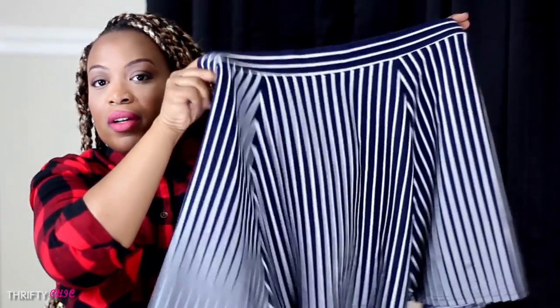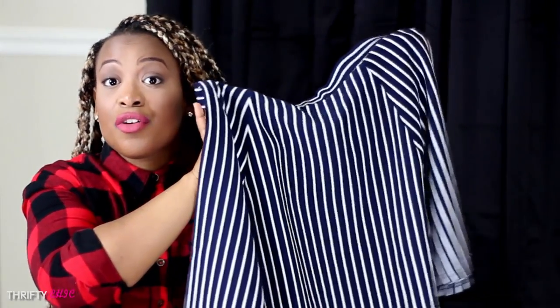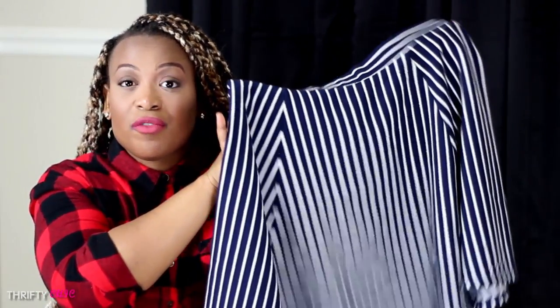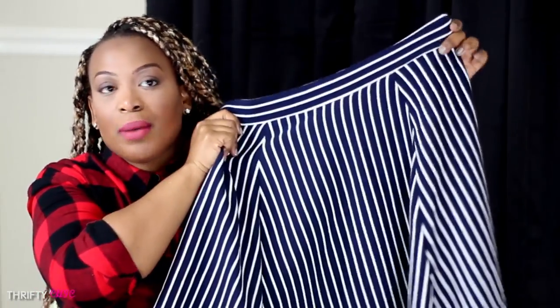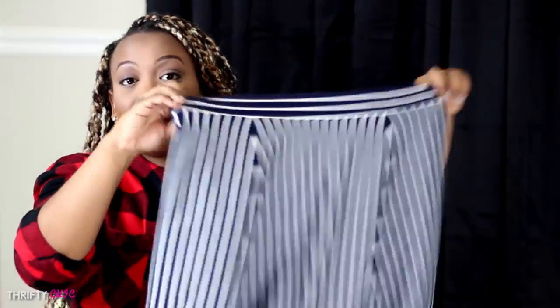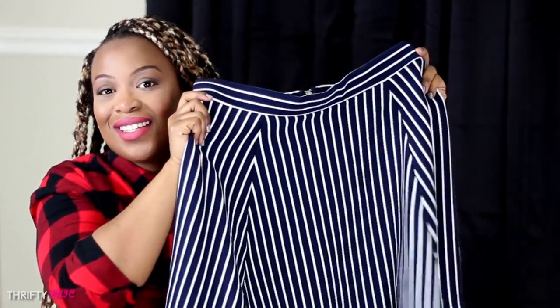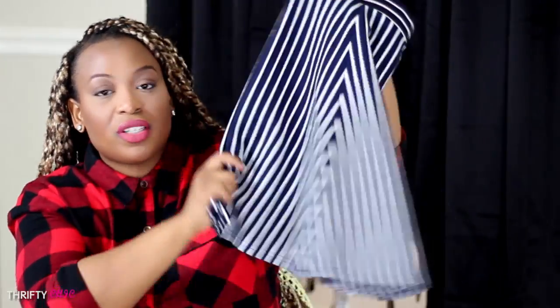So I'm really excited to try this. I also went to H&M and there was a sale as well — there's always a sale at H&M. I purchased this striped skirt. This skirt was on clearance for $7 and then I got an additional 30% off, so it came out to about $4.90. It's a really lovely striped blue and cream skirt. It feels really quality and has nice stretch. I'm really excited to style this soon.